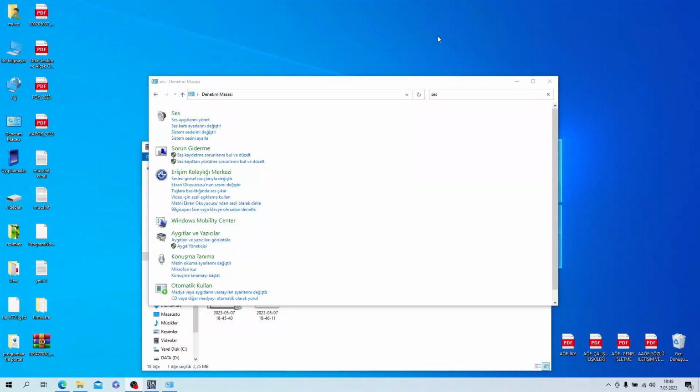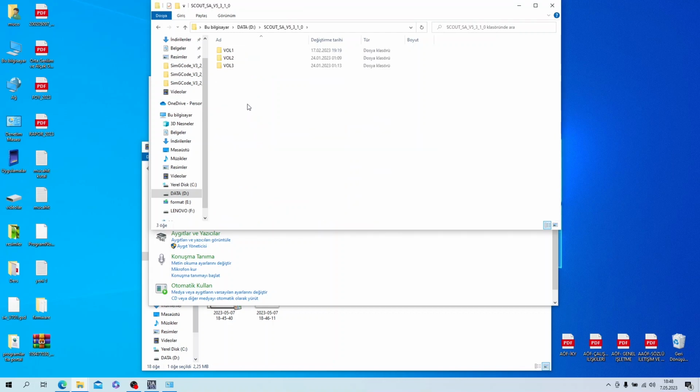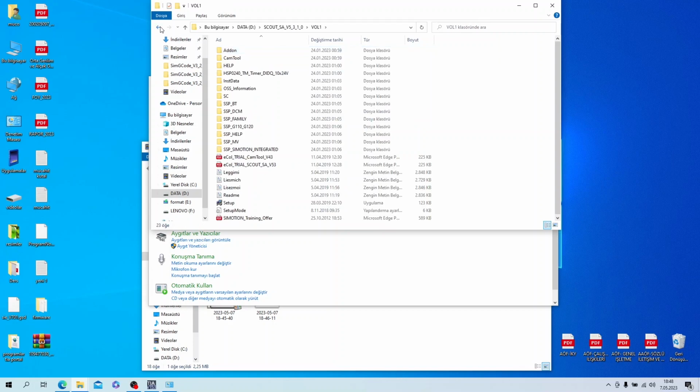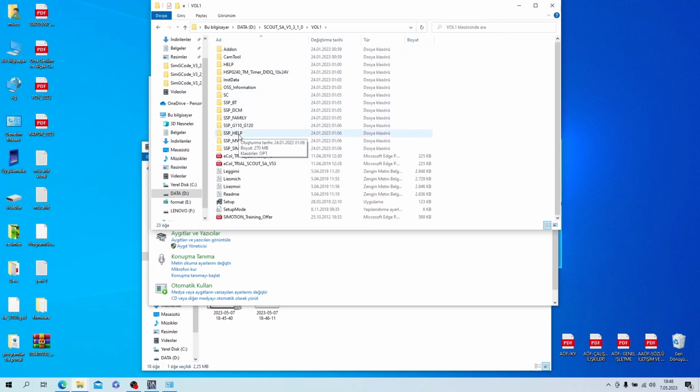Let's check what is inside it. When you download it, you will see three folders, whose names are Vol 1, Vol 2, Vol 3. Vol 1 is the main Simotion Scout program.